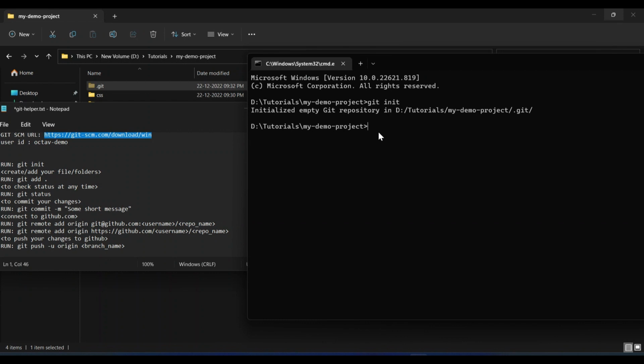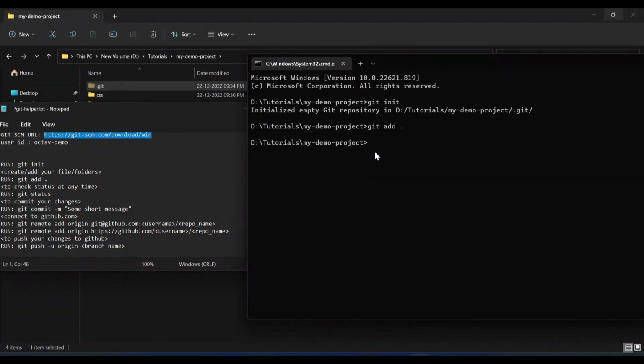The very first thing is that you have to link this particular project. It is not going to be uploaded to the internet automatically. To do that, simply open the command prompt in this particular directory. To open the command prompt here, you simply click on the address bar, clear everything, and type cmd. Then type git add . Dot means everything from the root directory. After typing this command, hit enter. Now all the files will be added in the same Git directory, that is my demo project.